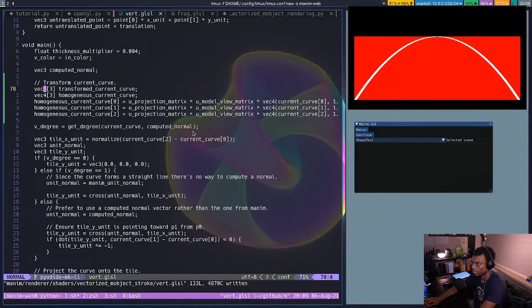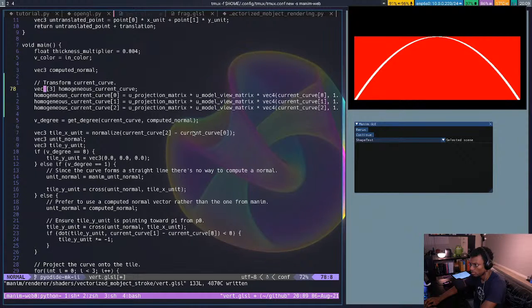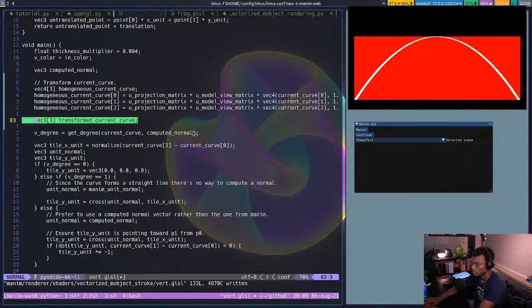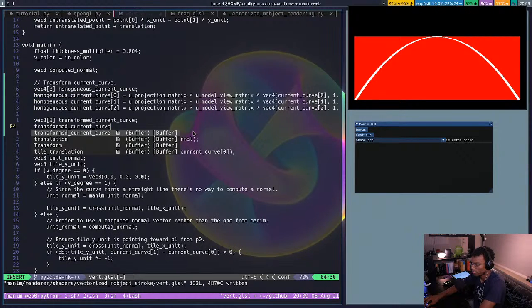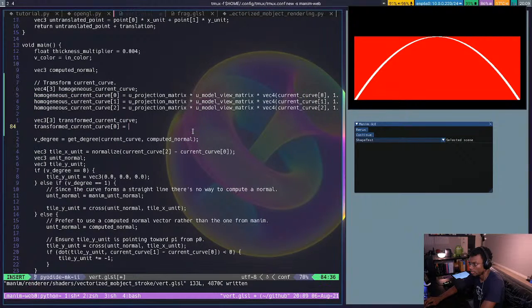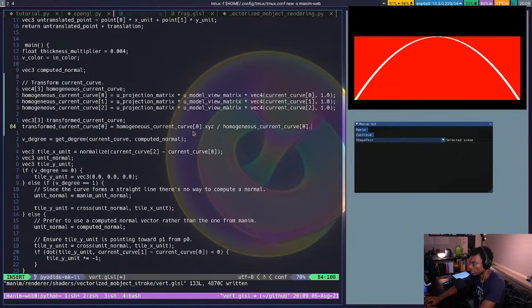And then the transformed. So transformed current curve at 0 equals homogeneous current curve at 0 dot XYZ divided by this dot W.